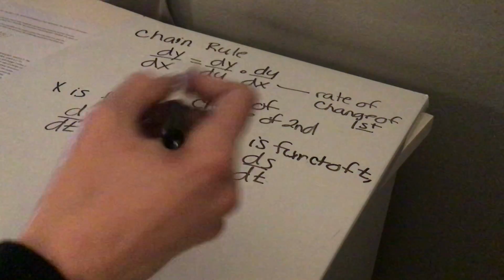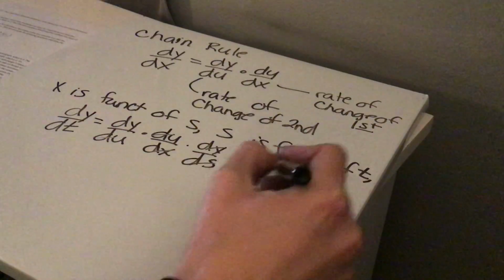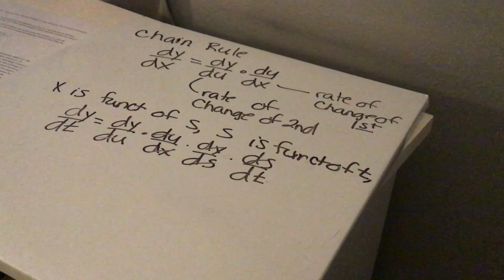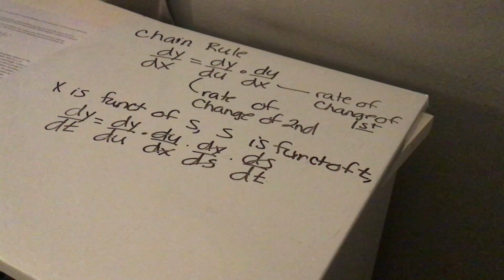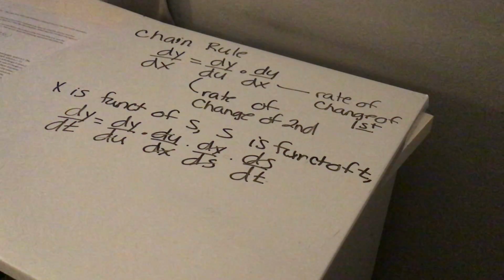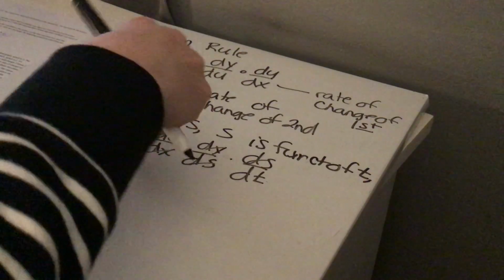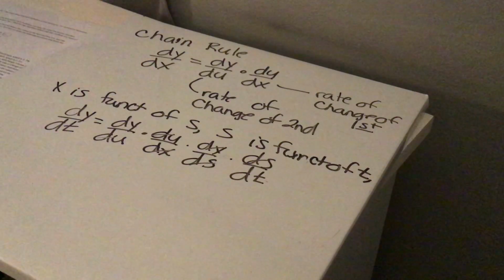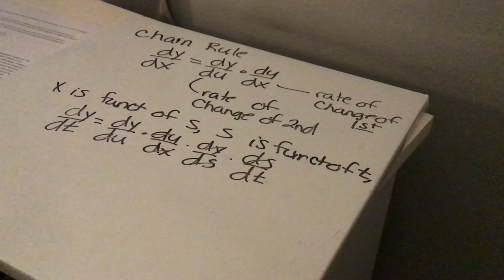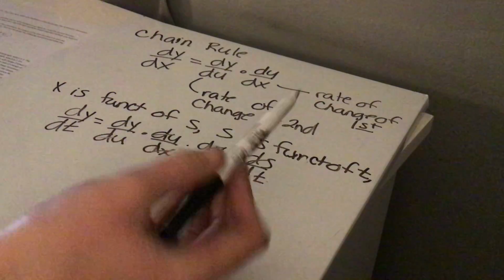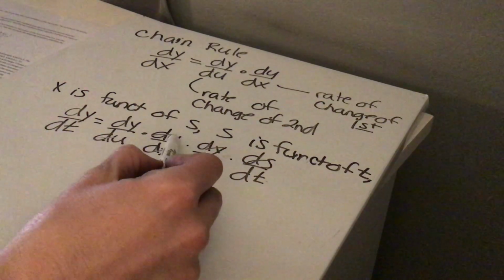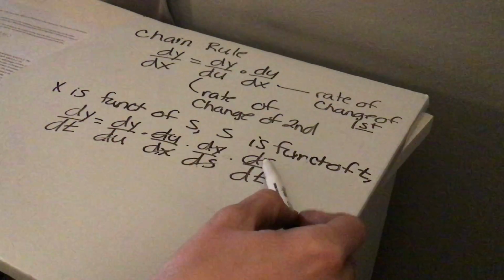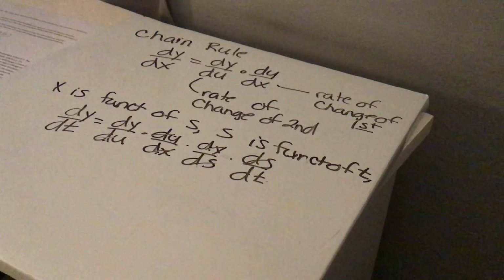Right, because if you start canceling, you get dy/dt. So each new dependence adds another link to your chain. That's why it's called the chain rule. This looks like a chain, so if you add another part to it, it adds another link to the rule. It allows us to check by canceling out. Like we just saw, we could check that it works because the denominator cancels the numerator, until you're left with what you want.